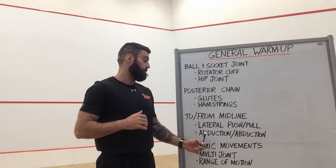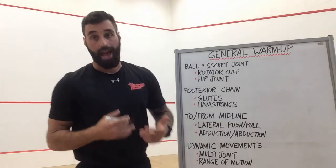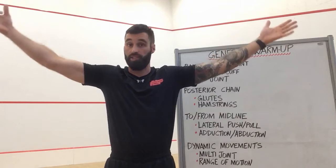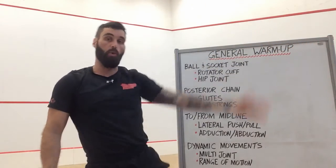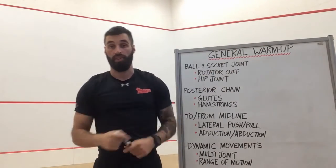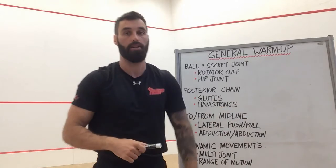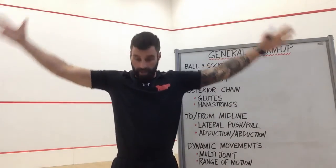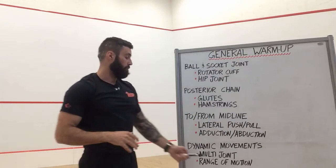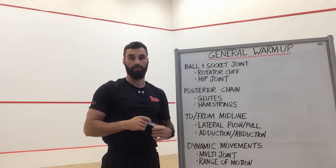Talking about the difference between adduction and abduction, pretty straightforward. Adduction is moving towards the midline. So you're out here, and this is any limb, so legs and arms towards the midline. Abduction is moving away from your body. So if you think about some funny guys you see on newscasts, you know, talking about aliens, I got abducted. Think about it like that. Adduction in, abduction away. And we actually have a warm-up incorporated in the dynamic movement section that touches on both of these things that you'll see later.